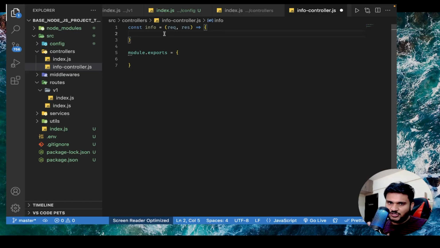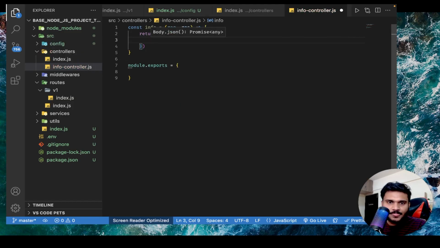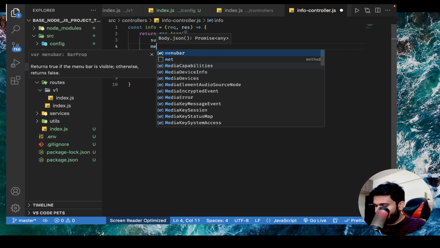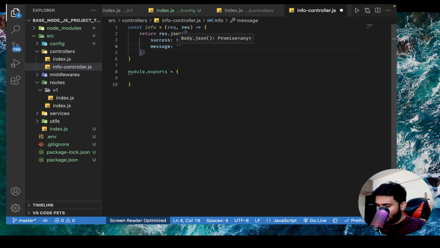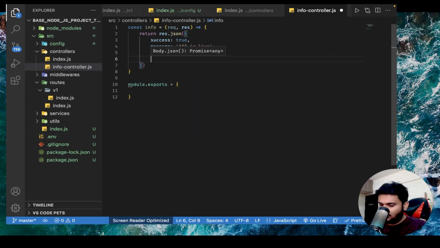It's not going to have much logic, so I'm just making an arrow function altogether. From here I'm going to say return res.json. Now in the JSON I'll have some properties like success true, message API is live, there is no error, so error will be empty, and we don't need to send any data, data will be empty.